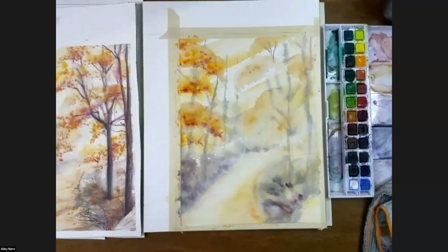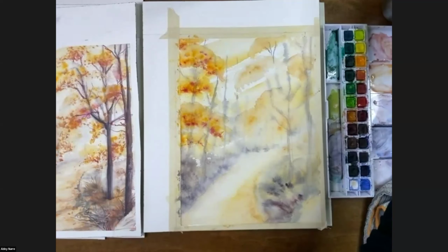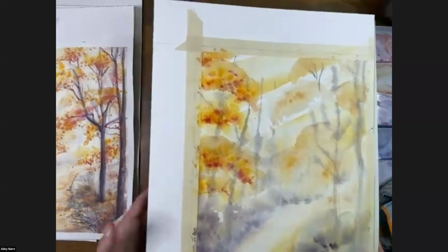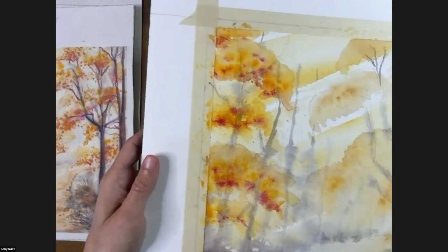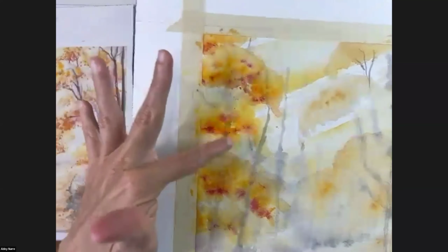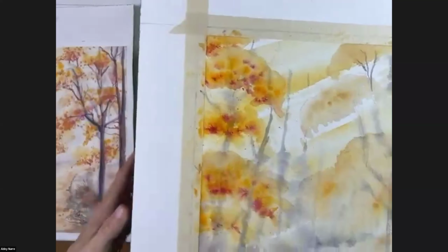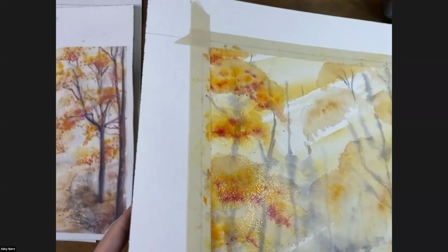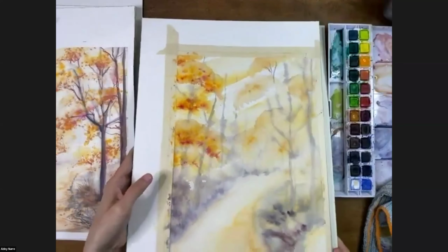Look, I just saw a question about color. I used mango and the burnt yellow ochre. I don't know how much you guys can see it here. I'll hold it up. So when I did that, I just got those little dots. I can see a lot more of them. I don't think it's showing up on the screen, but it's just giving me a little bit more texture to that layer.